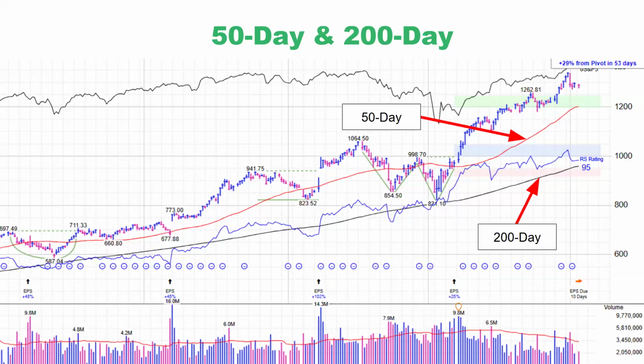Now, one note, and this is a subtle point, but it can come into account, particularly when we're really analyzing stocks. When we go over to the weekly chart, these are put into a weekly basis. So the 50-day becomes the 10-week, right? Because there are 50 trading days in 10 weeks, and then the 200-day becomes the 40-week. Okay. And there can be very subtle differences in where you see them. It's never anything dramatic or huge. I'd say overall, maybe that weekly one moves a little bit faster, but overall, they're the same idea.